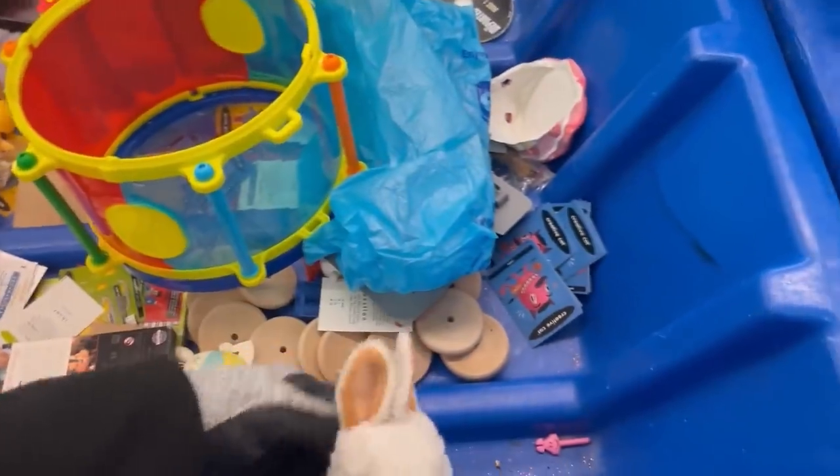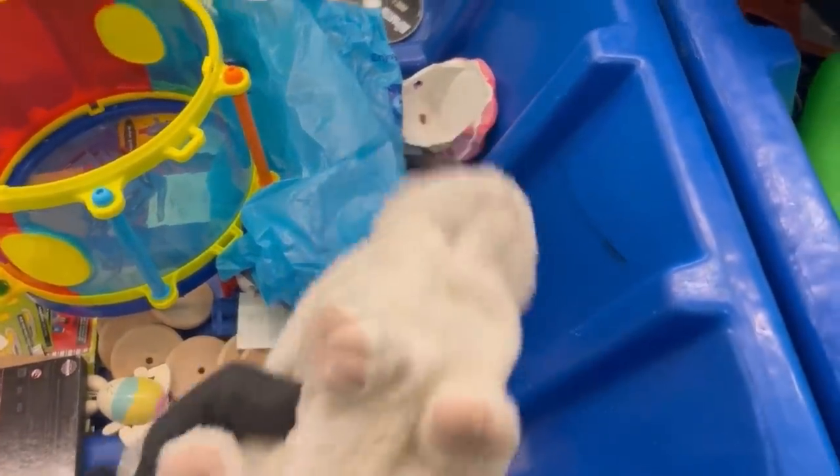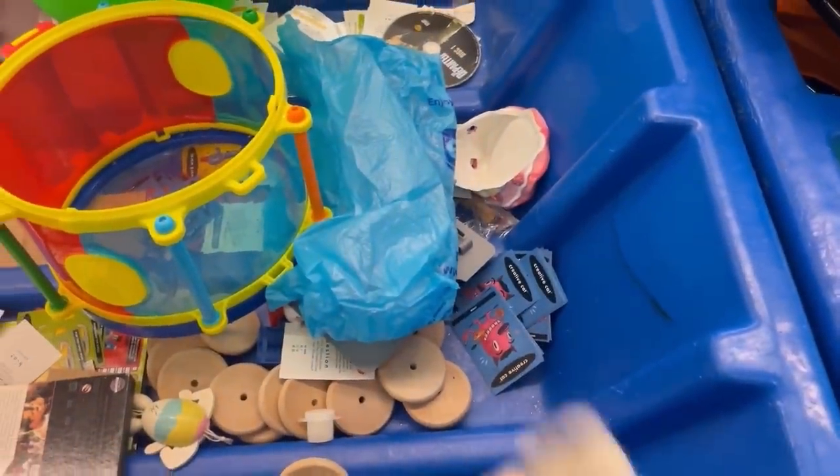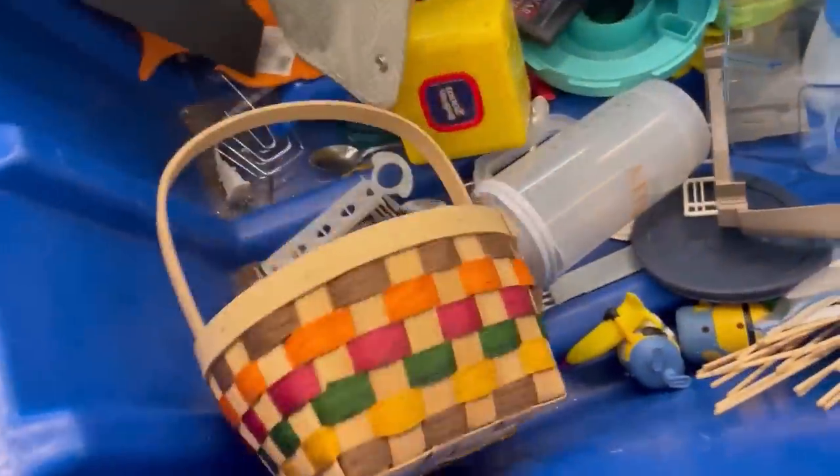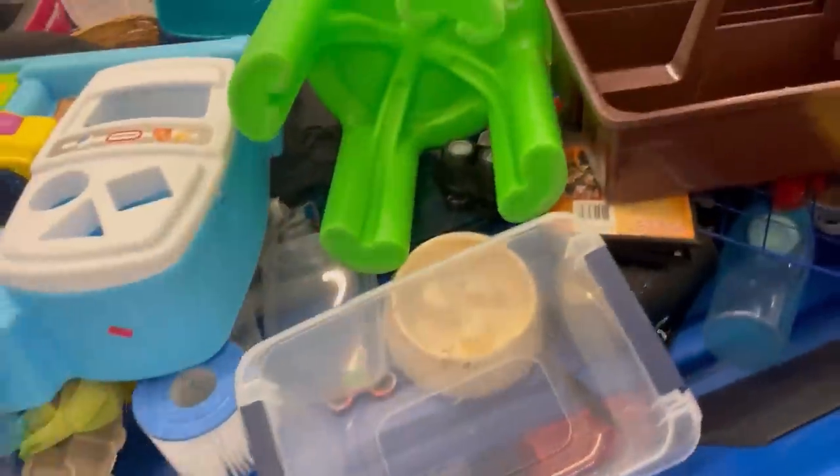Checking out the plush, looking at the brands. I think that one's a For Real Pet, but again it was a little bit too dirty for my liking. For Real Pets do great, but I especially like the For Real Pet accessories. You can learn more about that over on my hashtag Benz Bingo video that I did in late November.